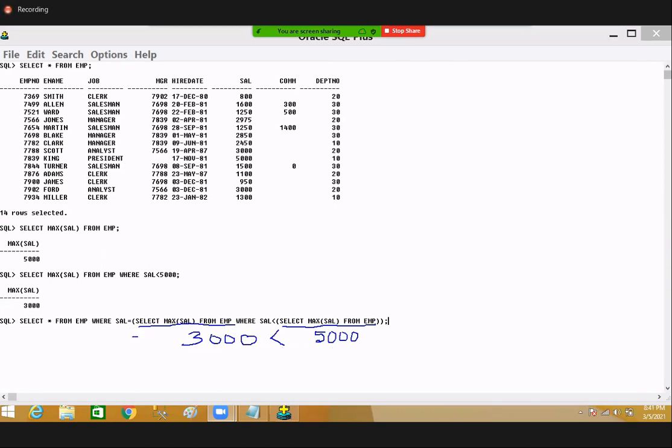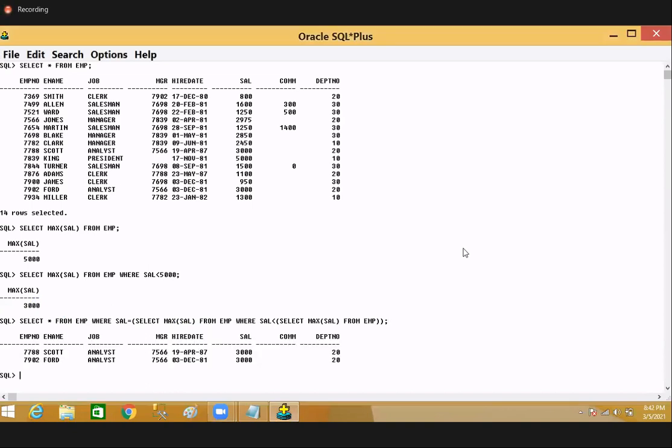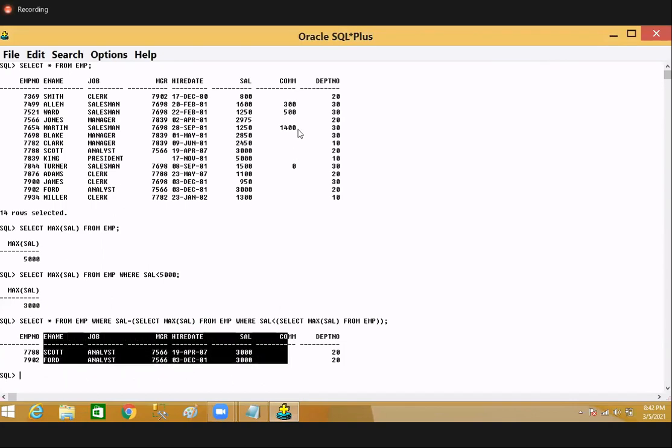Later is equals to, then select star from EMP where salary is equals to 3000. The employees with 3000, those people. So the second highest salary employees are two people, Scott and Fraud. So we found the second highest salary. Did all of you get it now?